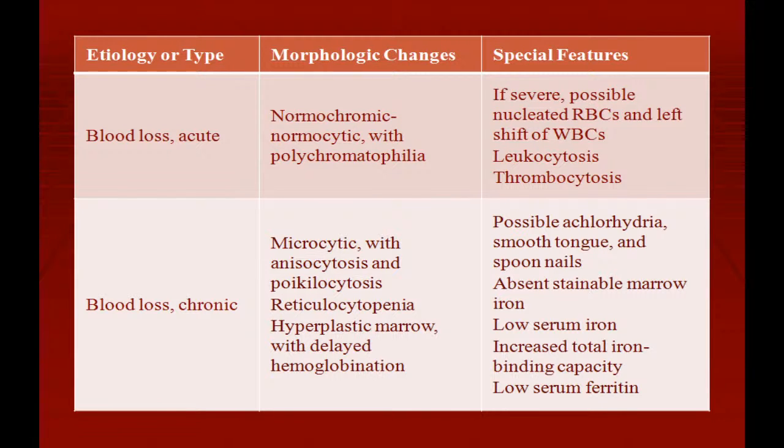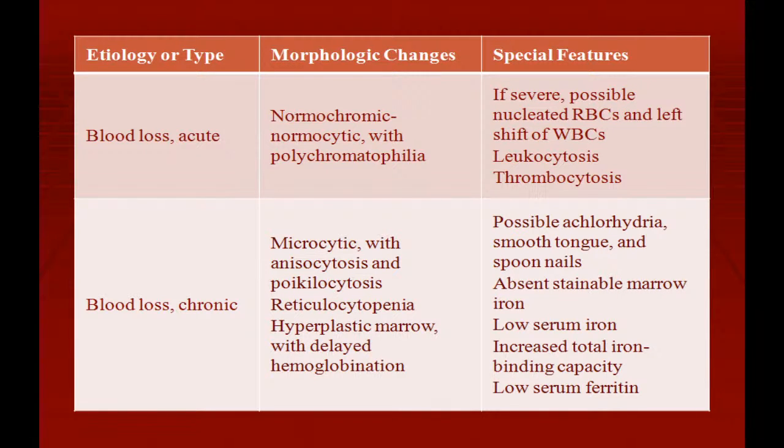One more time, and also some key positions, maybe keywords about each form of anemia. So as we said before, anemia can be due to blood loss, which can be acute and chronic. So we should differentiate them between each other and with other anemias.